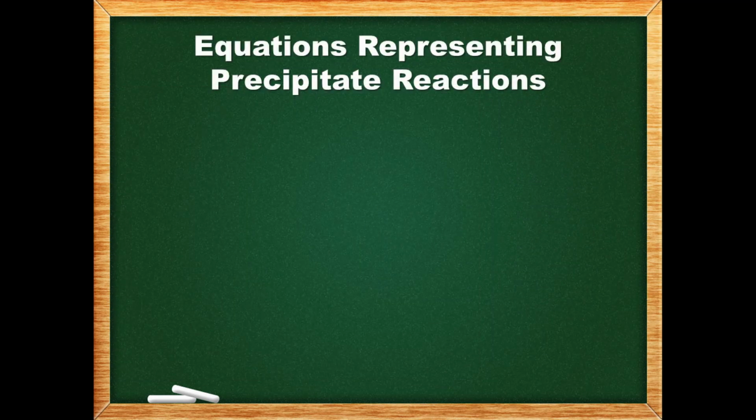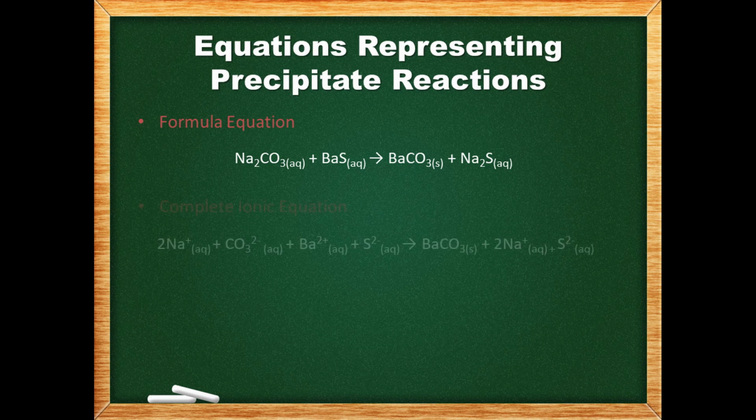There are 3 types of equations used to represent double replacement reactions. A formula equation shows the chemical formulas of the compounds and their states. You would use the solubility table to identify the product with low solubility. In a complete ionic equation, the soluble salts are represented in their dissociated form. Strong acids are also shown in their ionized form. All other substances appear in an ionic equation in the same format as they do in a formula equation. Because the precipitate has low solubility, it is not shown dissociated.